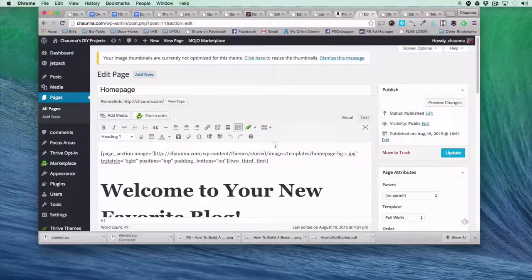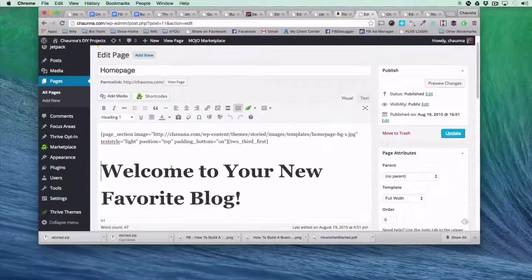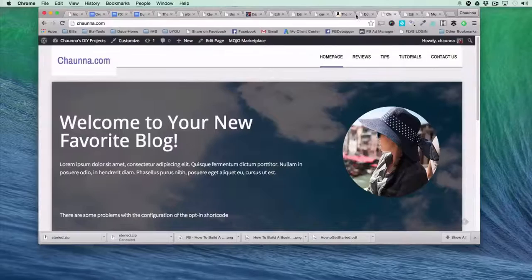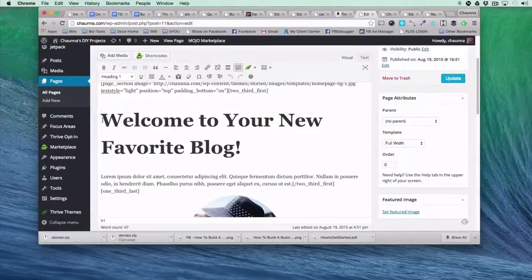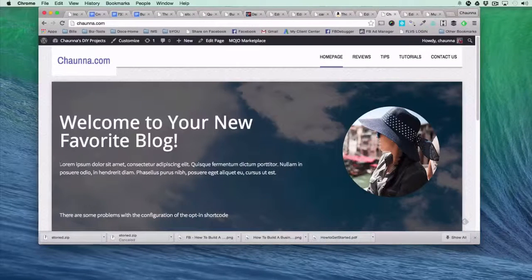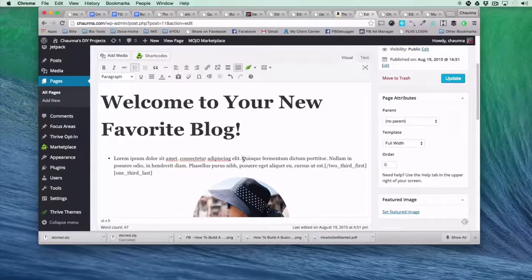This image right here is that cloud background image that they have. If I wanted to change that, I could. The text style is light. That just means it's going to have white text on that background. If it said dark, it would have dark text, but with that colored background. Let's see here, lorem ipsum, this is the placeholder text right here. You can put bullet points if you want. So here's how you do bullet points. So I'll just bullet point, and then I'll return down, and then I'll return down.